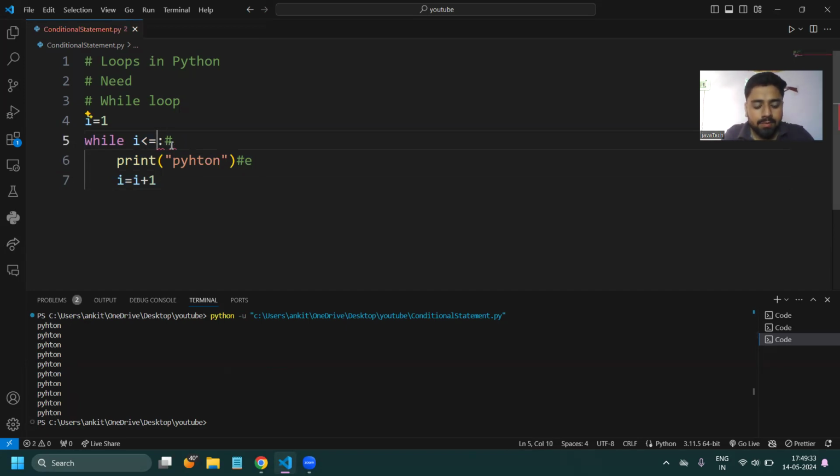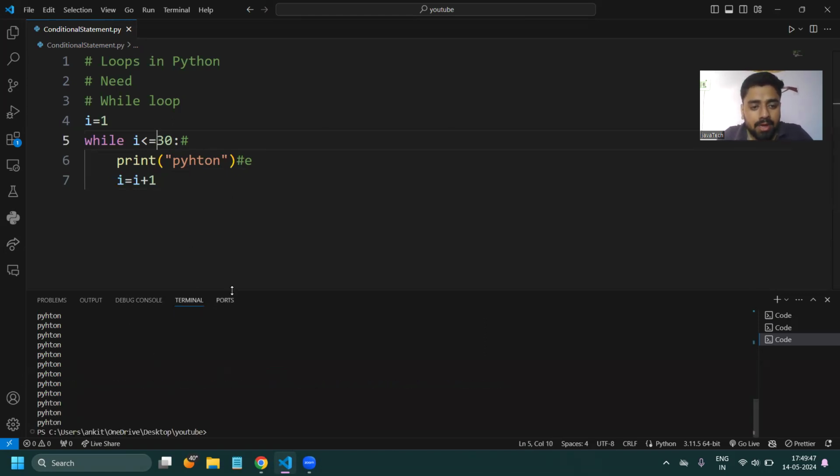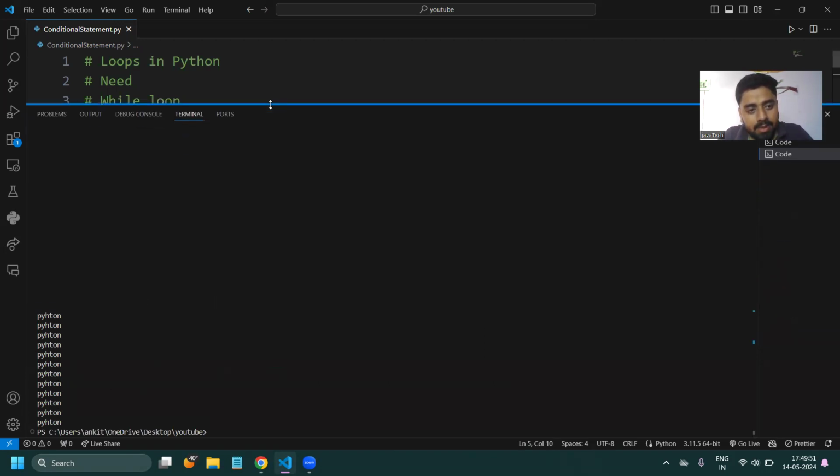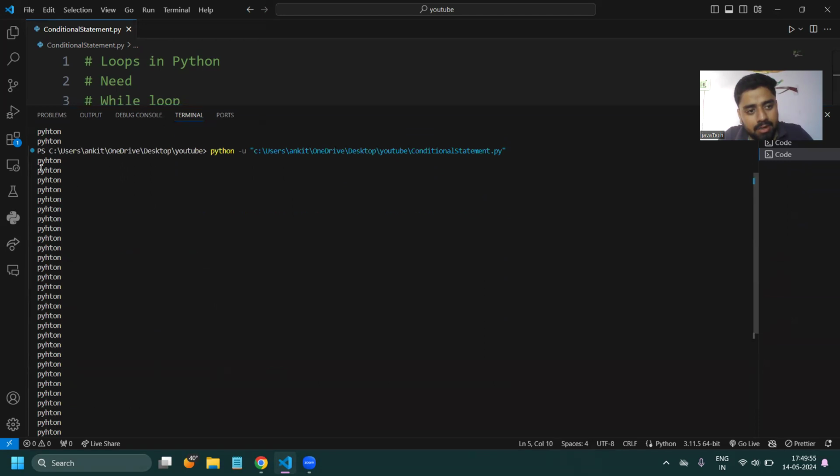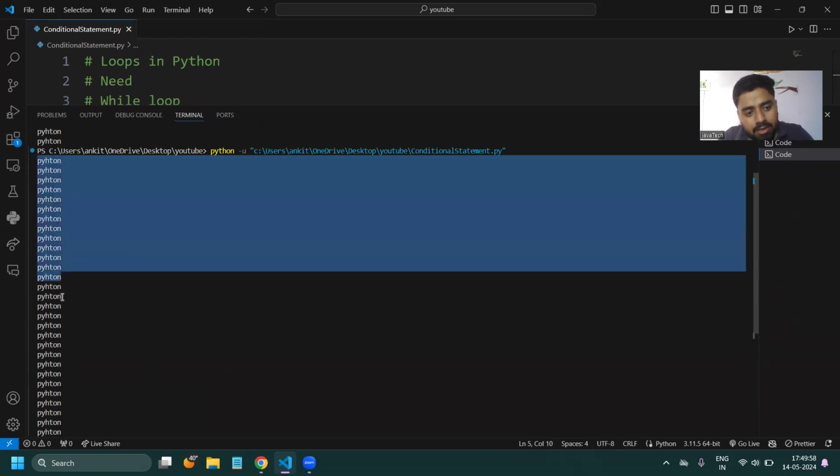No, 50 is a very large number, so let's say 30. I pass the 30 condition here, and now if I run my code, I can see Python is printed 30 times. If you count, it is printed 30 times.